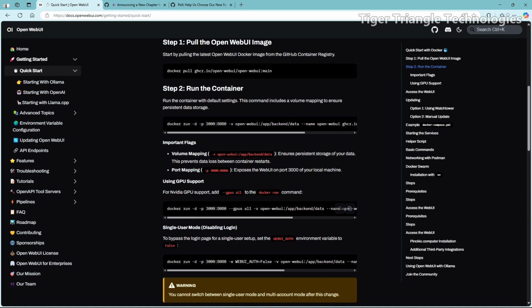The next thing that we see is a -d. What's that? The -d runs the container in detached mode, which means it's in the background. It's not tied to your terminal. Next, we have a -p, and that is for port mapping. Here we have 3000 for the host, and on the inside of the container it maps to 8080.